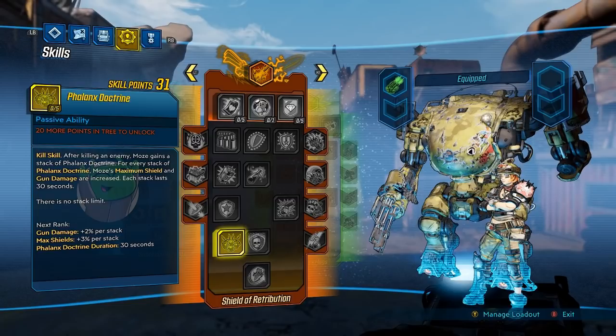Valence Doctrine. Kill skill. After killing an enemy, Moze gains a stack of Valence Doctrine. For every stack of Valence Doctrine, Moze's maximum shield and gun damage are increased. Each stack lasts 30 seconds. There is no stack limit. Gun damage plus 2% per stack, max shields 3% per stack, Valence Doctrine duration 30 seconds.